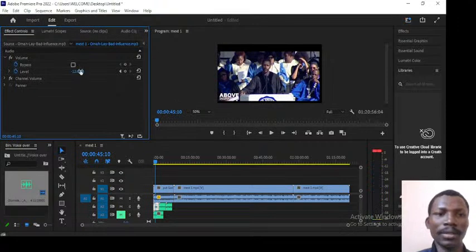You can see that it's kind of better compared to what we earlier did, which was looking like noise.